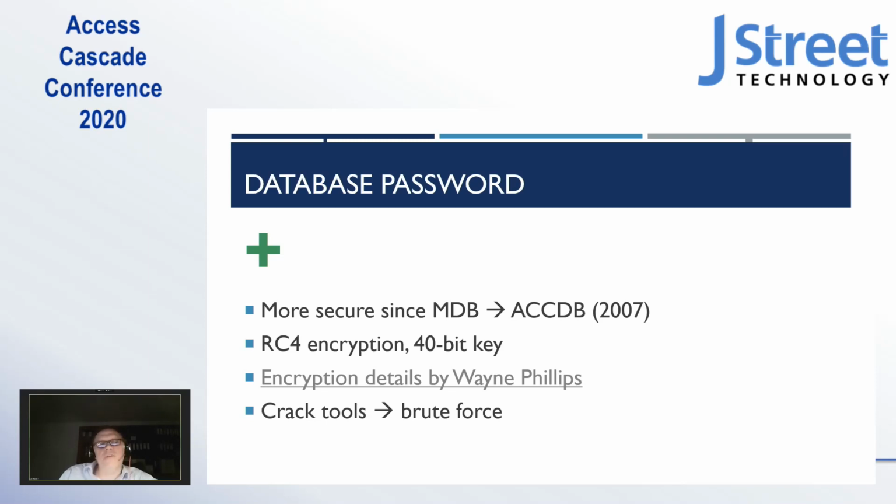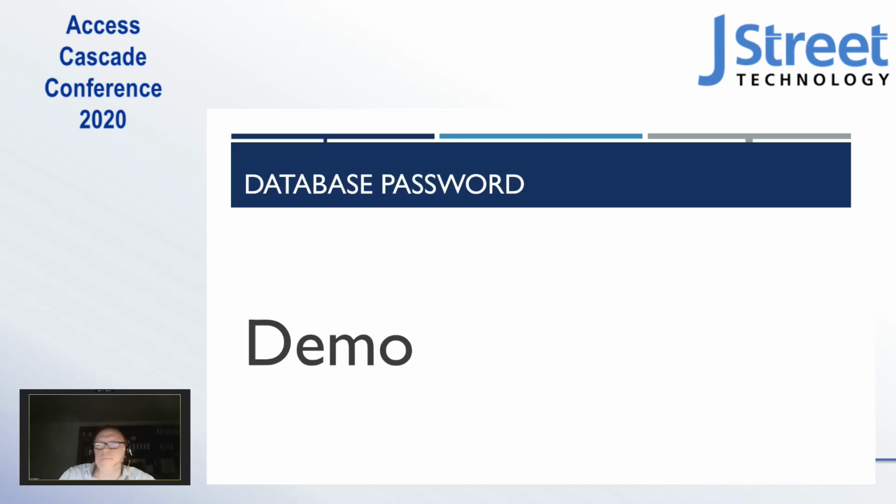That's maybe necessary. RC4 is not the latest and the greatest. It's 25 years old and not 100% secure. However, it's still secure and good enough to force the crack tools, all the crack tools, to use brute force to crack it. They only have the option of brute force. I will show it in a minute. Well, we are at the demo and I will share my screen now.